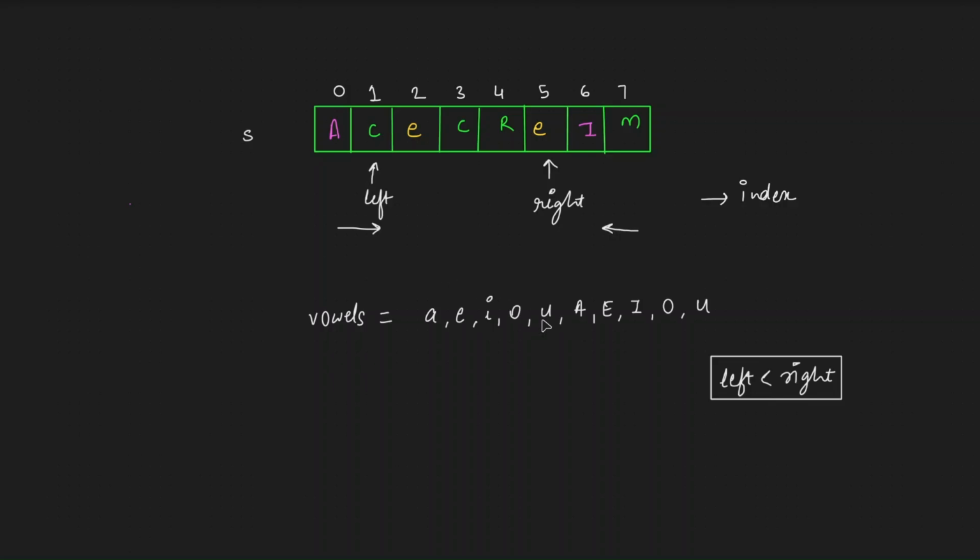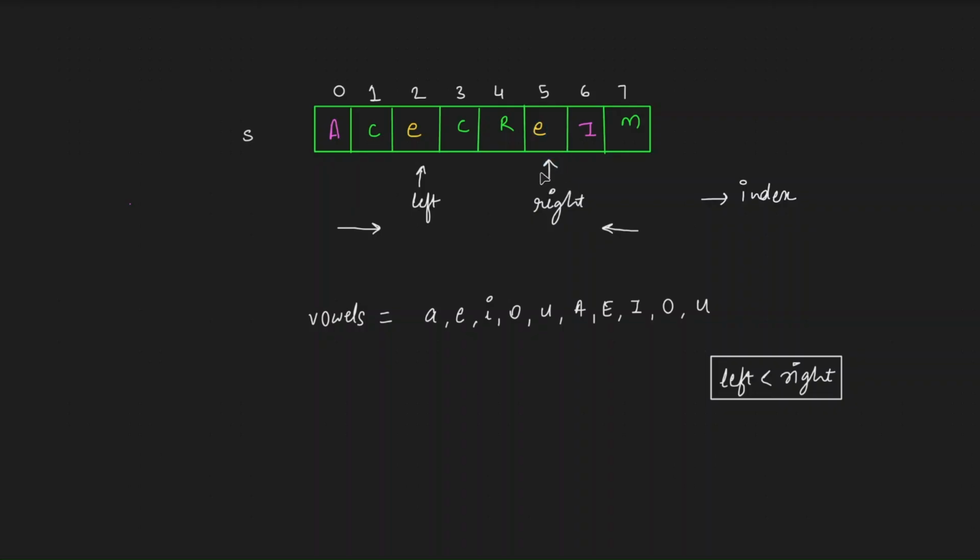Now again, we're going to ensure that left is less than right. Yes, that is true. Then we check whether our left is pointing to a vowel. No, it is not. In this case, we again move our left. Now we again check whether left is less than right. Yes. And we then again check whether our left is pointing to a vowel. Yes, that is true. In this case, we stop here. Then we again have to update our right till we reach a vowel. Here our right at the moment points to a vowel.